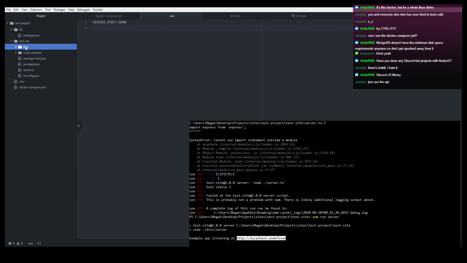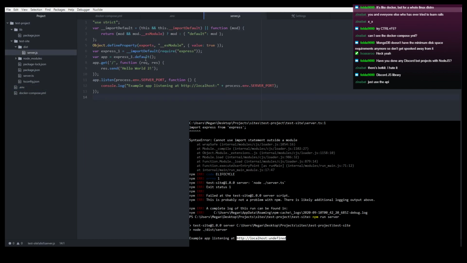At work, we're trying to juggle server compiled code and client compiled code, and the client compiled code does not have access to process.environment, so I was thinking that was an issue here, but it is not.